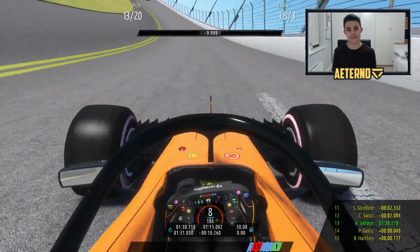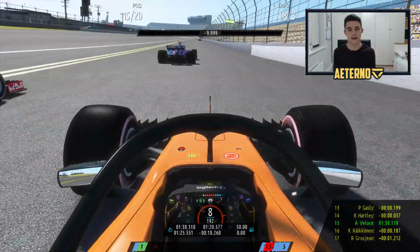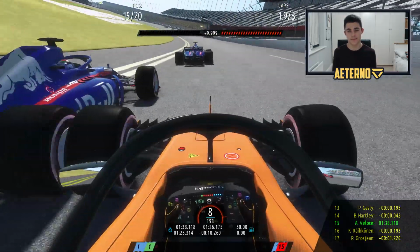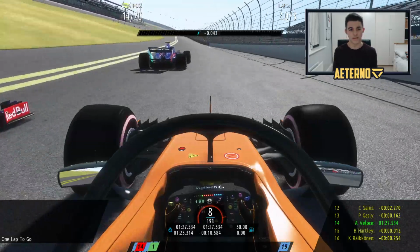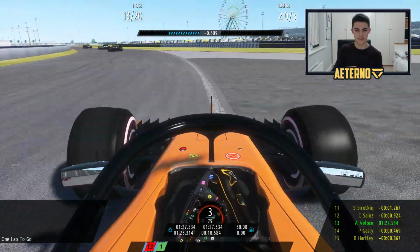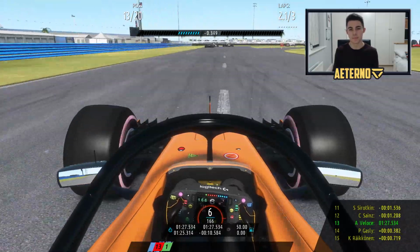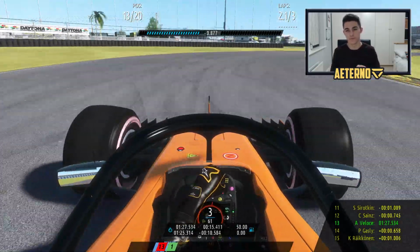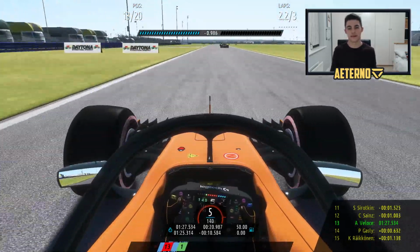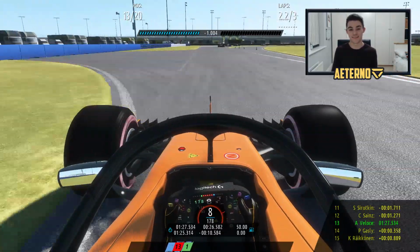Gasly's just going to overtake us again, isn't he? We are so slow in a straight line. I know I keep forgetting to change gear, but I don't think that's really having that much of an impact. As now we just about come to end the second lap. Now, 1 lap left in this Grand Prix. Are we going to be able to go around the outside of Gasly? I'd like to think so, seeing as we're so good in this non-oval section of the track. Indeed we do, but we're probably going to lose that position again before the end of this race. We can close up to the cars ahead so easily if we don't try and spin it every corner. But it's just that oval section of track. I've just not tuned my car, so that's probably why.